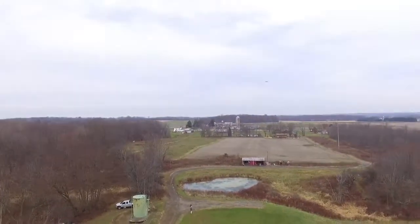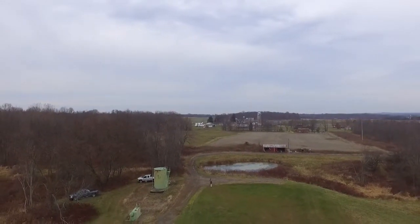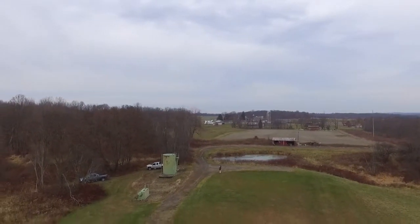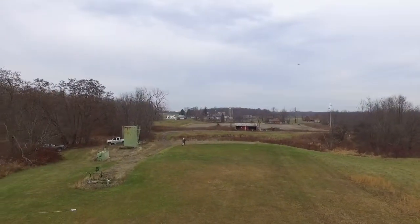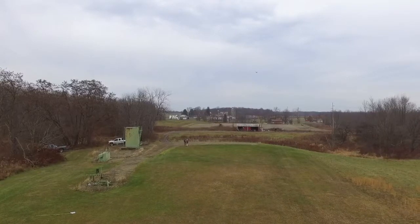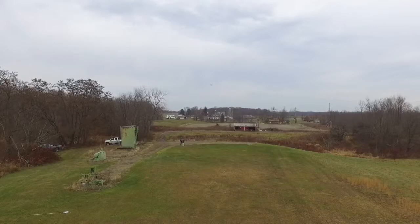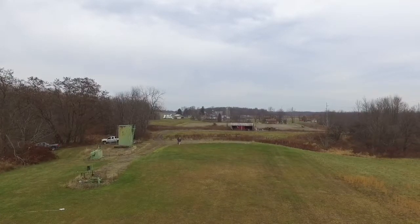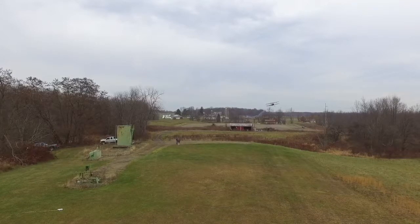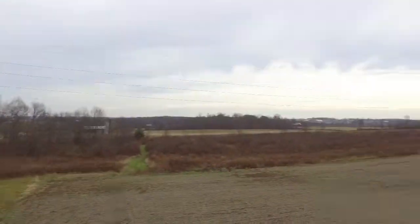It's a pretty big initial investment — you're going to spend a minimum of 500 bucks and some Phantom 3s are still close to a thousand dollars. Get a Blade Nano — the initial investment is about 60 bucks and you can fly it in sport mode and do some cool stuff. The Inductrix is an awesome beginner quad at about 120 bucks, and it has FPV. You can actually learn on it, and then you can pick this Phantom up and it'll be a breeze to fly.